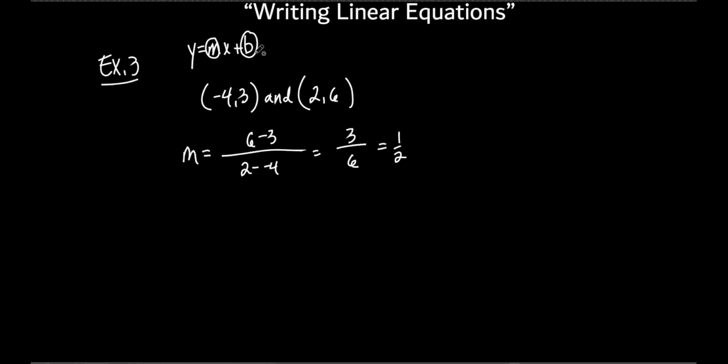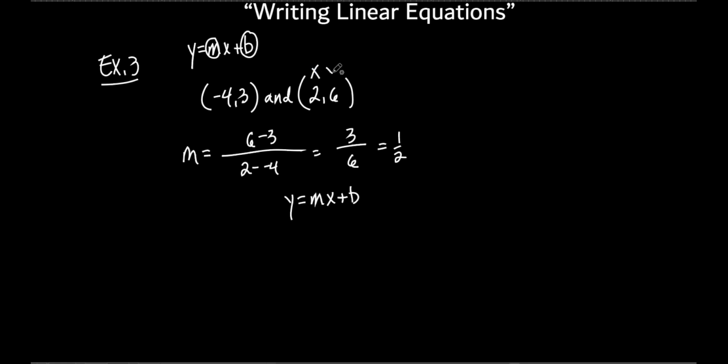But now you got to find the y-intercept. So we're going to plug in. We know 3 of these 4 things. We know an x and a y. Where do we get the x and y from? Ordered pairs. Yeah, either one of the ordered pairs. It doesn't make any difference, okay? You could use this one. You could use this one. I'd probably use the one with just positives. Makes it a little bit easier. But you could use either one. Doesn't make any difference, okay?